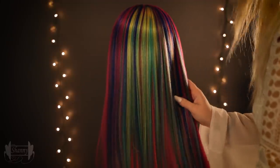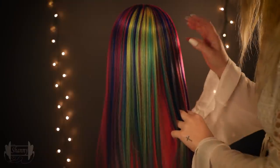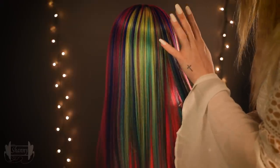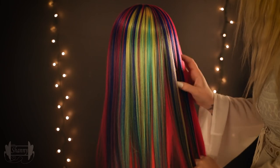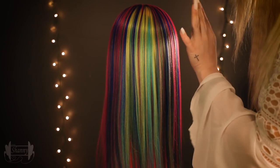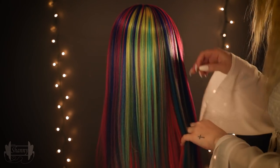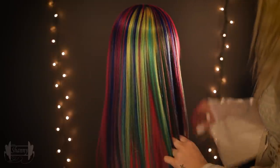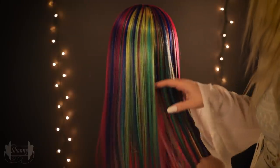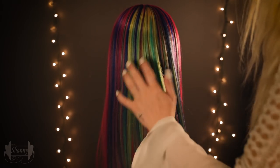So, what were you thinking you wanted done today? Okay. Just a trim and some layers. We can do that. Did you want it styled up like your cousins or down? Excellent choice. I'm not necessarily a fan of the little Hershey Kiss style, but to each their own. Oh, you want to try bangs? We could definitely do some bangs. Are you thinking straight across, or maybe some rocker style bangs, or some baby bangs? Okay, I'll let you think about it.